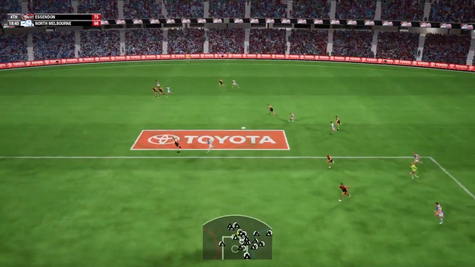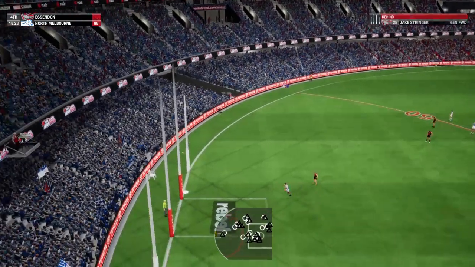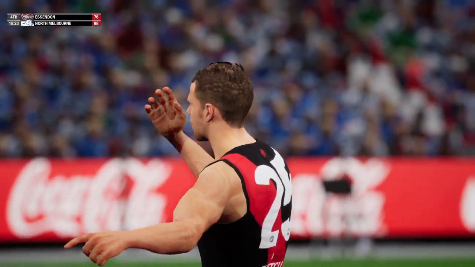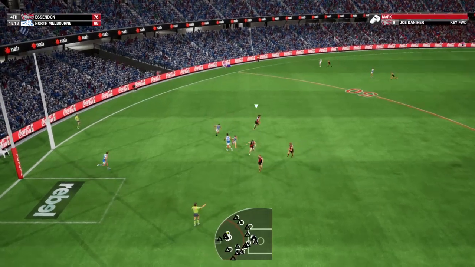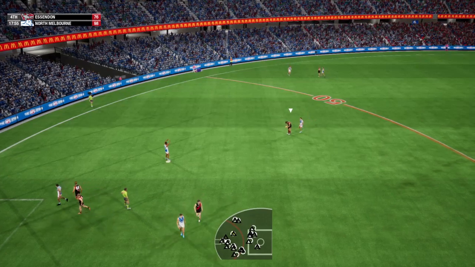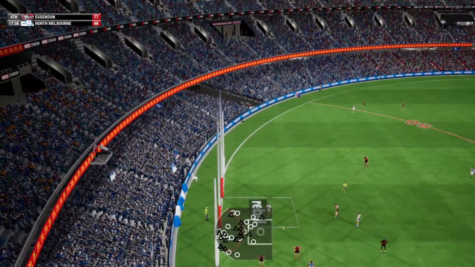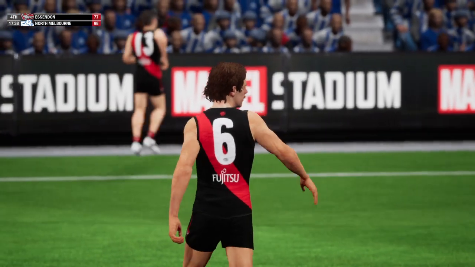Hooker uses his pace. Stringer gets on the end of that handball. The kick ends up hitting the post. They would have loved to get that one. The Bombers now only deciding where to go with the kick in. Danaher found some space and marked. He slams it towards goal. Essendon close the gap to 21.